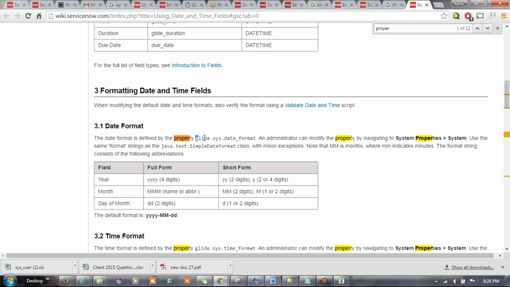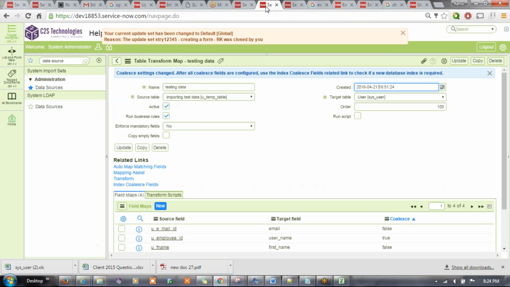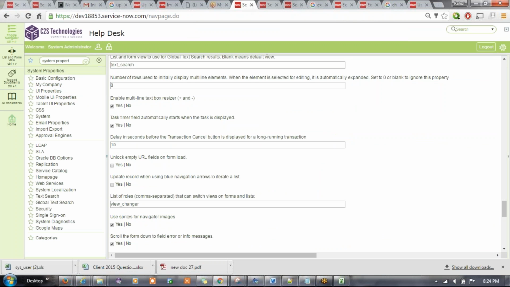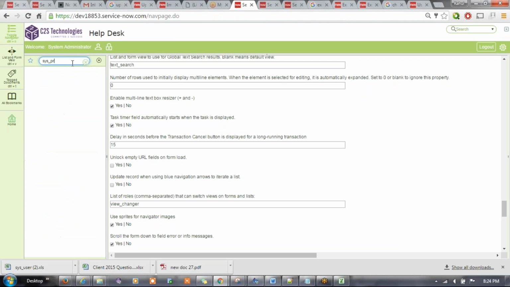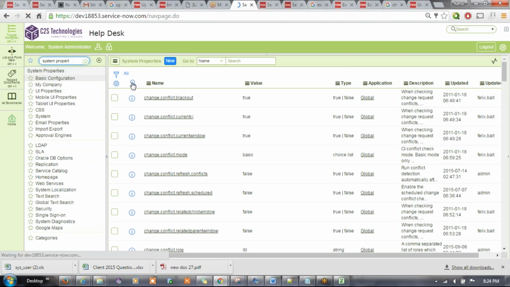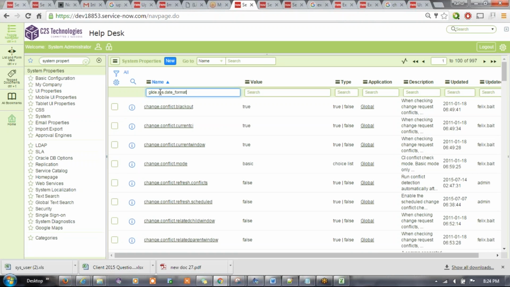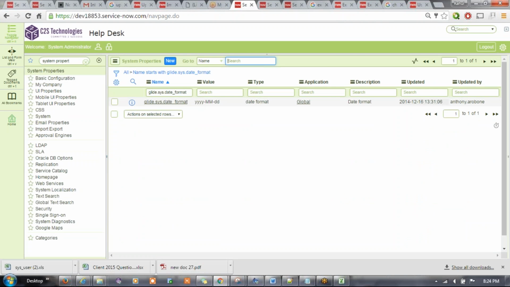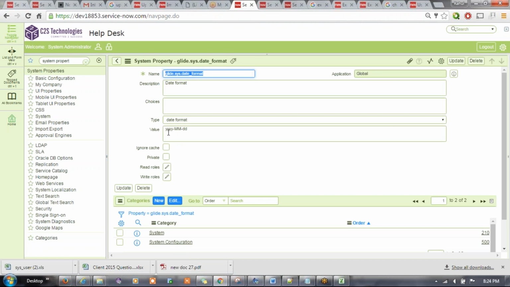Okay. So if you see this kind of stuff, the first thing you have to do is go into your system property table. Copy this, go into your system property. Okay, so go into your sys_properties.list. Now do a search. Okay, so this is the value. So this is how you search your system property, right? So now you go into your system property, you change the format. So now it says year, month, and date, right?